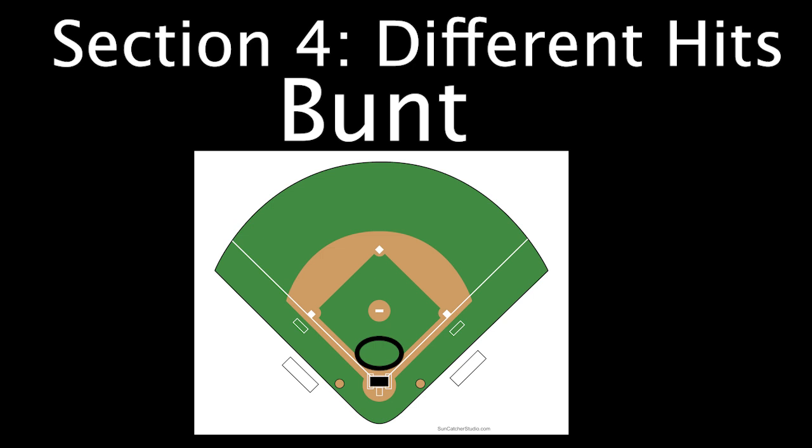Now, like I said beforehand, this is extremely rare in Major League Baseball. But why exactly do baseball players do that? Usually they do that as part of a sacrifice strategy, right? That's if you have different runners up and you want to make sure the runner advances, and you're willing to let this person go out. That's usually the reason why. We'll talk more about strategy in the next chapter, but just understand that there is another type of batting method called a bunt. But like I said, it's extremely rare to see that in MLB.